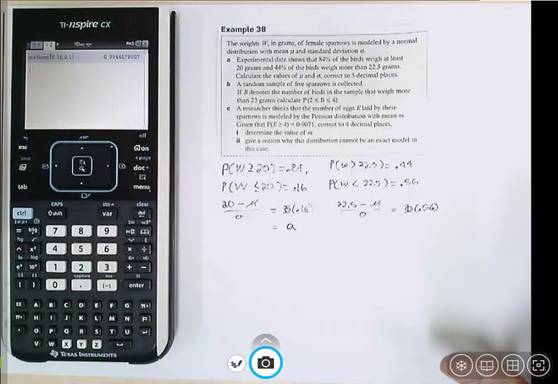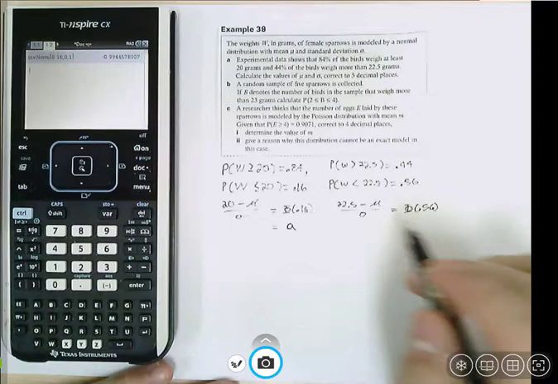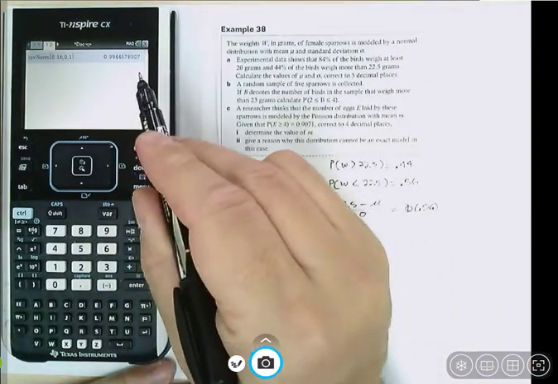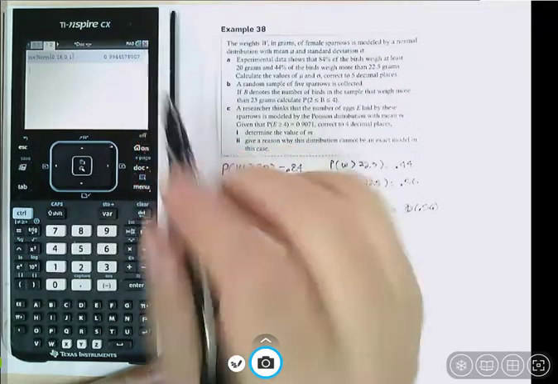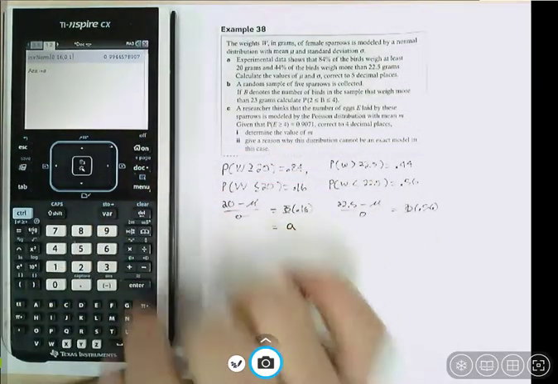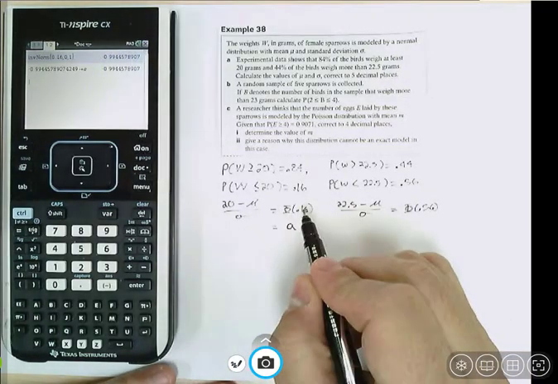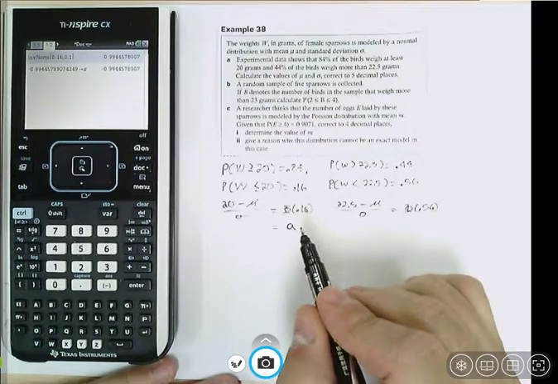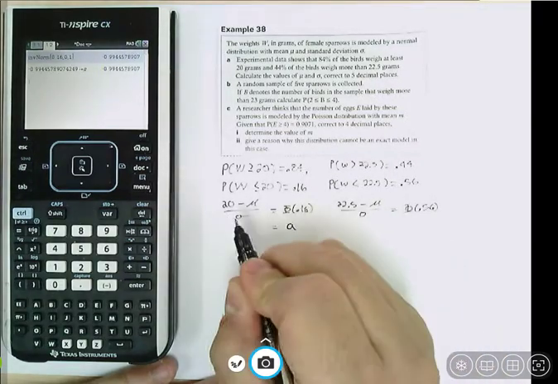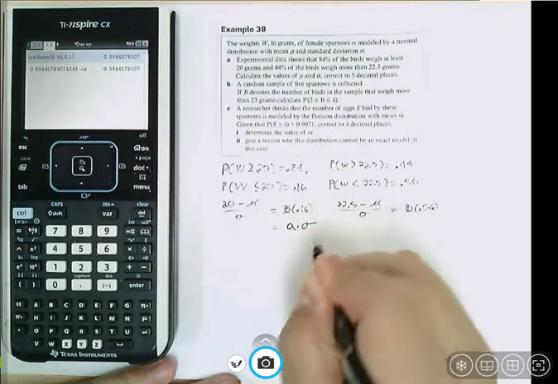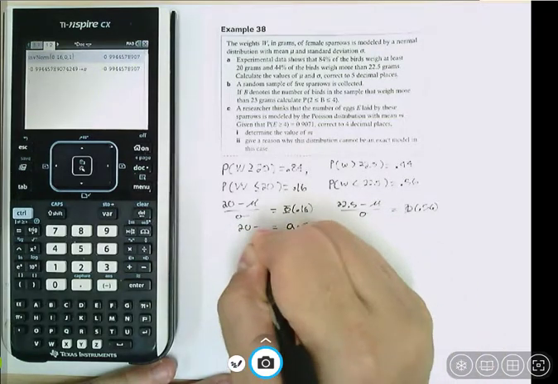So next, where we left off, I'm going to let this value here equal A. So in this calculator, I'm going to store this as A. So I'm going to go store A, just be easier to work with. And now that value, this negative 0.994457 and so on, is stored as A. And then I can actually solve this equation by multiplying by our standard deviation, and then I got 20 minus mu.